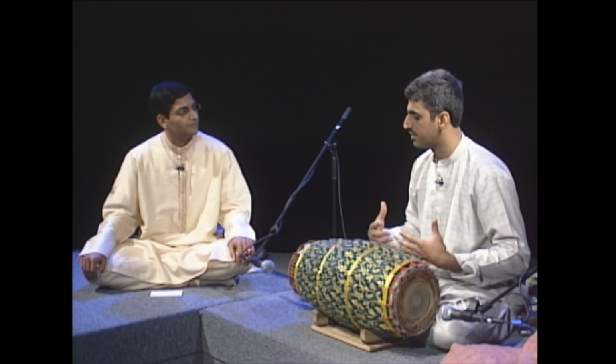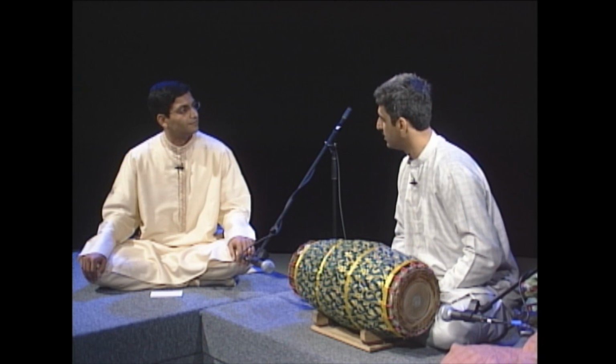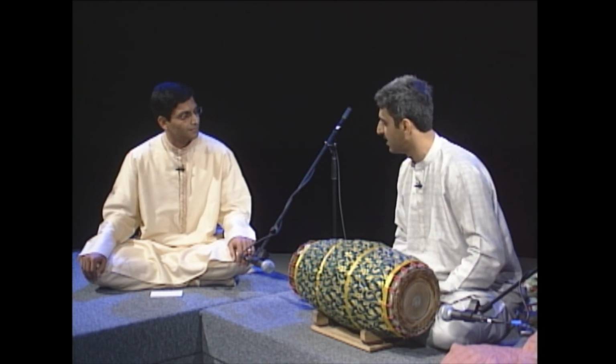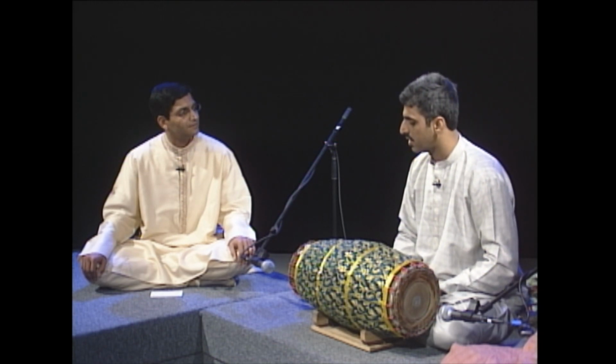Vadiraj, can you introduce our audience to Mridangam and give us some background and historical origins of it? Mridangam is believed to be a prehistoric instrument. It has its roots in our epics. It seems to be the instrument that Lord Nandi, the bull-faced Nandi, played when Shiva did his cosmic dance. It goes back to that age. In Sanskrit, it is called Mrit Anga, which means one made out of clay.